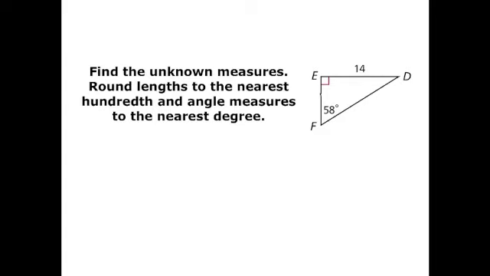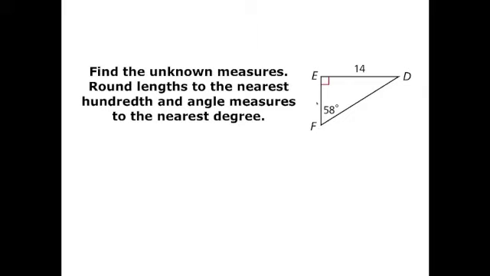In the setup here, if I want to solve for EF, for example, from 58 degrees, I do not have my hypotenuse, obviously. So that means I'm dealing with opposite and adjacent, EF, ED. Which is which? Well, from 58 degrees at angle F, the sides that do make up angle F are FE and FD. The side that does not make it up is ED, so ED is the opposite. Since we know FD is the hypotenuse, that makes EF the adjacent. So 14 is the opposite, EF is the adjacent.